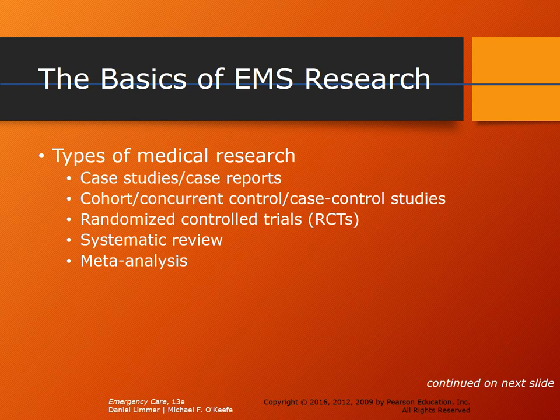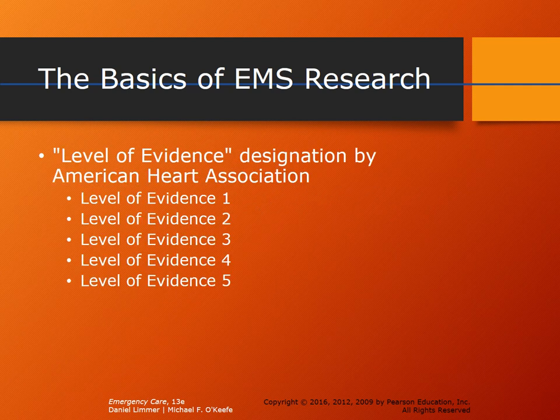We also have other studies where we are going to take other information that's derived from other studies or other cohorts, where we take another department's studies and we try to add those to our results. Randomized control trials, systematic review, meta-analysis. These are things that you will likely never see again and will very, very rarely be asked to actually be a part of, because they are just part of the overarching research that occurs from the way that we do.